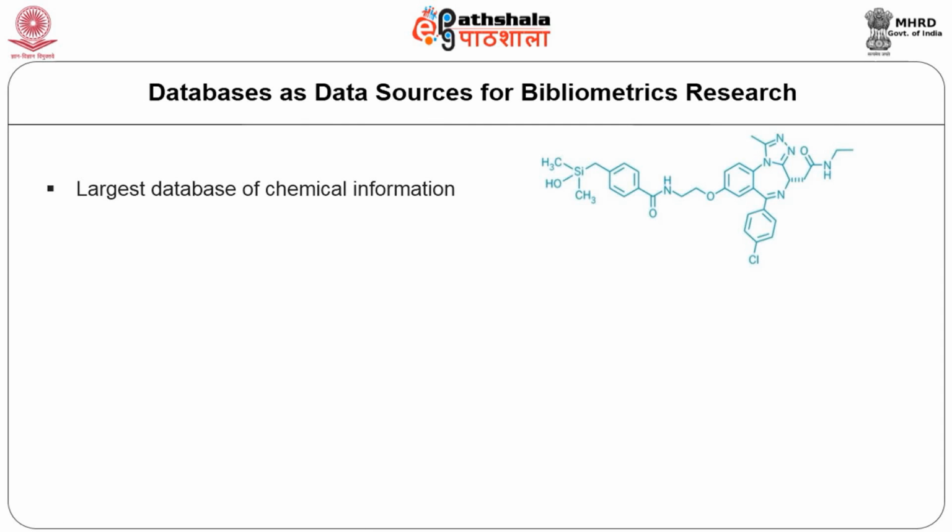The most widely used data sources for bibliometrics will be discussed here. For the sake of objectivity, I have listed these data sources in alphabetical order, and the list is not comprehensive by any means. It is just an illustrative list. Let us first take Chemical Abstracts Service, popularly called CAS. This is one of the data sources normally used by bibliometricians. This particular source is published by a division of the American Chemical Society. Its objective is to find, collect and organize all publicly disclosed substance information.